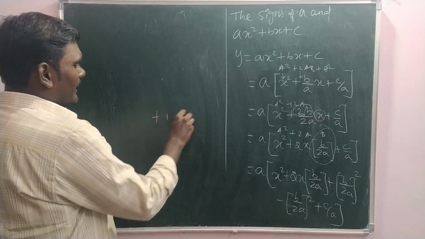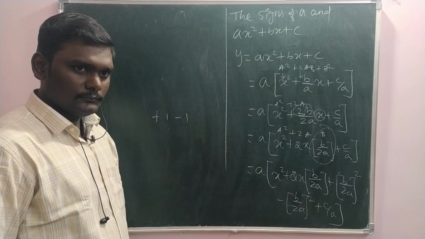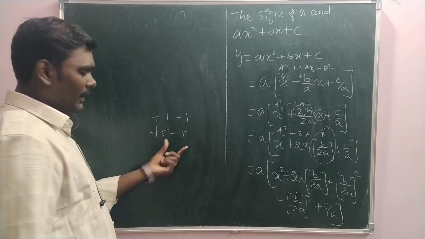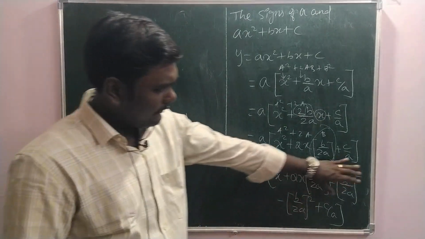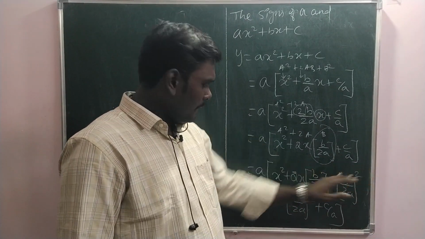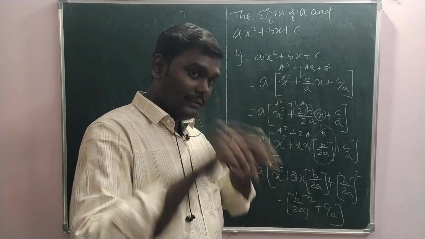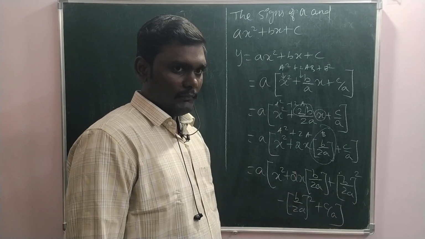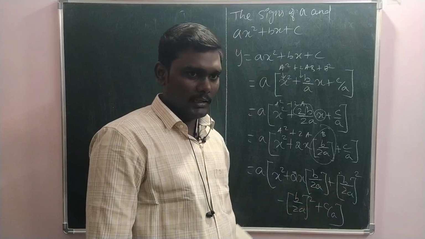Does plus 1 minus 1 change the value? If you add 5 and subtract 5 at the same time, will it change the value? Same like that, we are adding this quantity, and the same quantity is subtracted. The value won't change. Why we have to add this particular quantity is the reason here. B square we want, that is why. We can add plus 5 minus 5 also here, but that is not helpful. What is required here is this one.